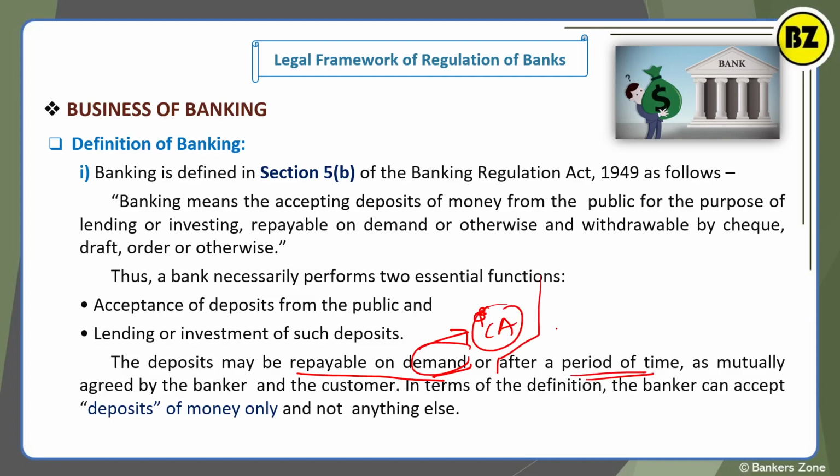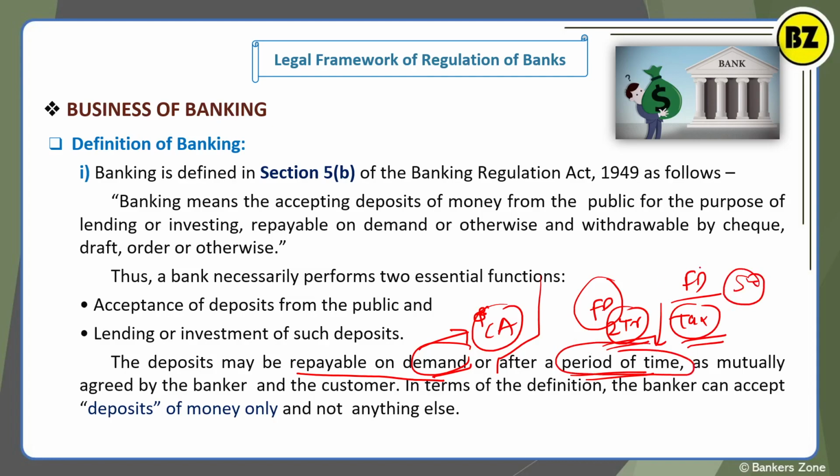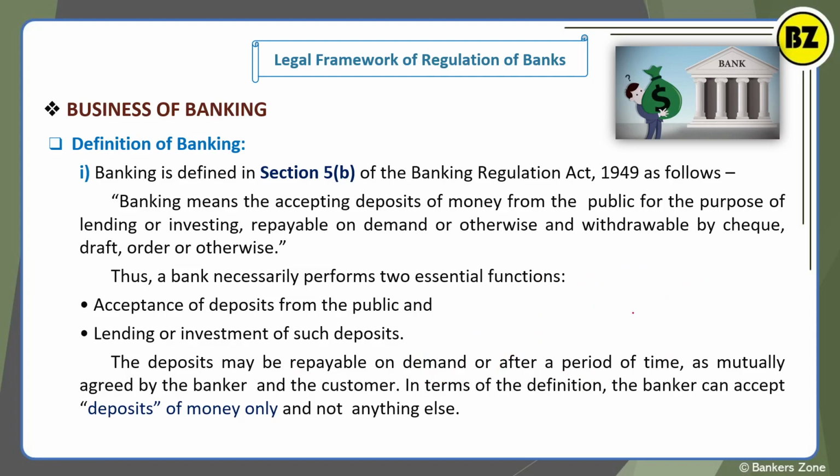But period of time means what? If he has done a fixed deposit for a period of say 2 years, then only after 2 years he can claim the money. Okay, if the deposit is locked, right, say a fixed deposit for tax saving purpose, which you cannot claim before the period of 5 years, right? So there is some period of time if the deposit has a lock-in period. Okay, so this is mutually agreed by banker and customer. So when the customer makes the FD, we ask him what is the period for that FD. So if he says 2 years, that means we can lock it for 2 years. Okay, so very simple definition.